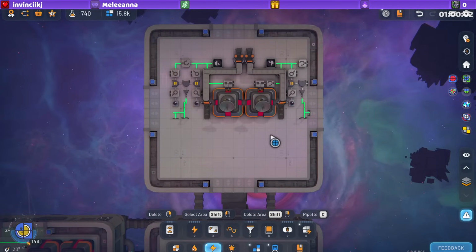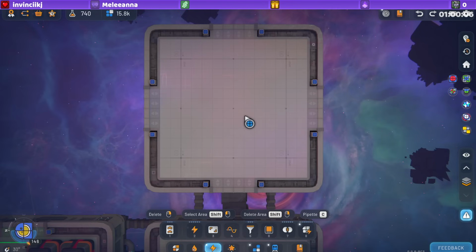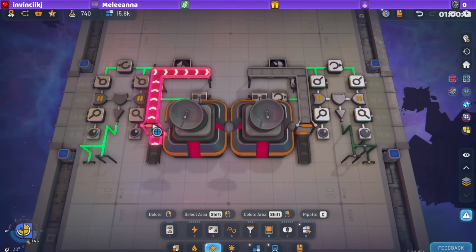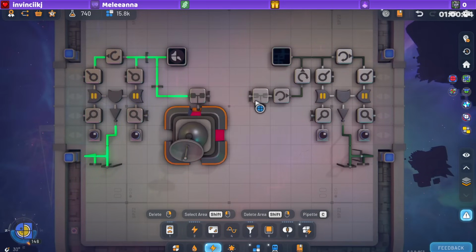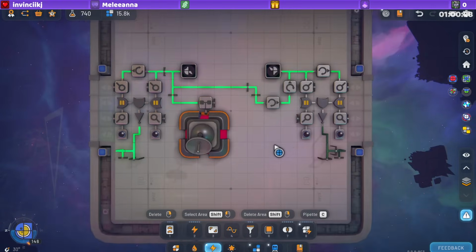Whoops. Nope, we didn't undo. Now we can paste again. Right, we don't want any belts. That's not what we're doing right now. We only want one of these things. So let's go ahead and just bring that signal over here.